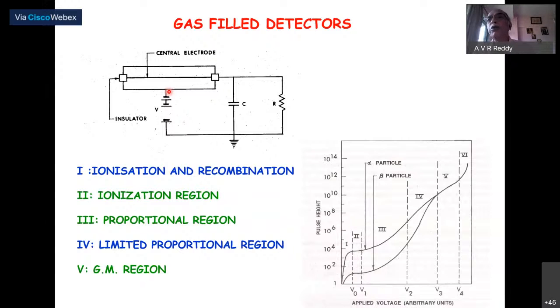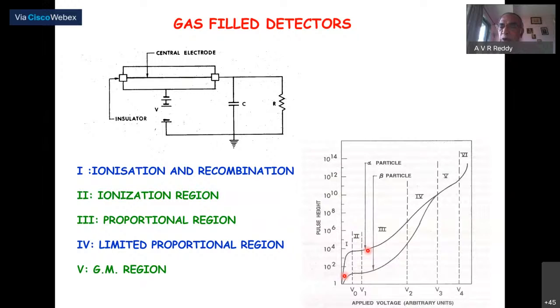there will be additional ionization. Or in other words, ionization is getting multiplied in gas. In olden days, the word used was gas multiplication. Actually, ionization is getting multiplied in the gas. So what happens is, this is a logarithmic scale, please note this. The pulse height, or the number of ion pairs, goes on increasing with the applied voltage. Of course, when we make a detector, we fix the voltage. So then we know what the multiplication factor is here.